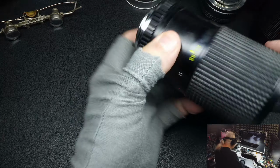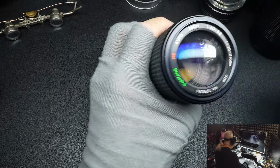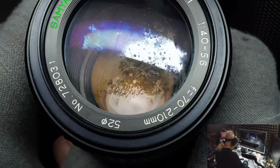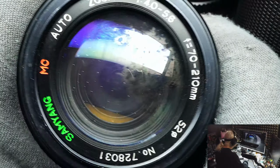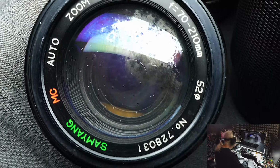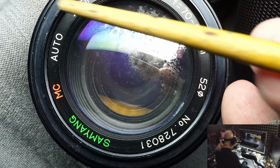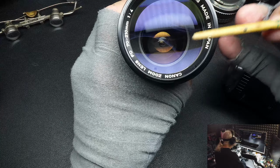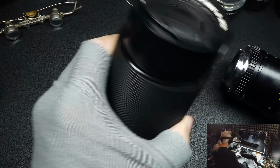And the next thing, I wish I'd had it when I was doing my video about fungus. Let me move this over here like this and tilt it slightly. If you'll look, you'll see some blue here. That's coating. Now look here on this Canon. You see that blue? That's coating. It'll be different colors on different lenses, but most of the time it'll be blue.